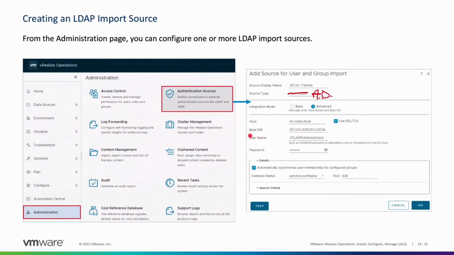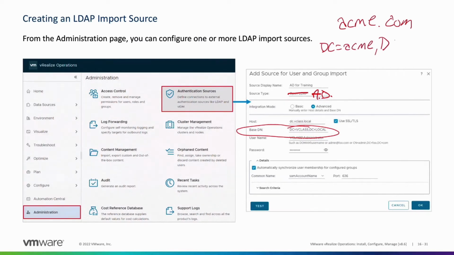Then the next thing that you need to figure out is the base DN. DN here stands for distinguished name. And as I promised, I'm going to tell you how I would guess the answer to that particular question. If I was working for a company and that company's name was something like acme.com, then I would assume that my base DN would be DC equal acme, comma, DC equal com.